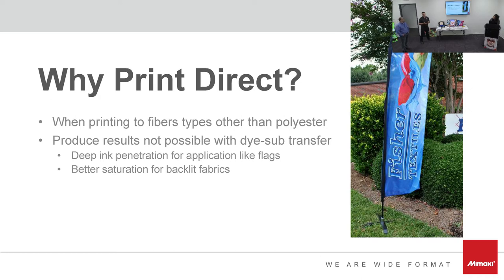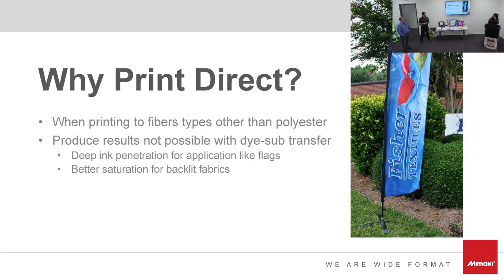All right, so everything we've talked about so far is dye sublimation. All things polyester. Polyester is a fiber type that the chemistry of dye sub inks works really well with. And so we can get away with printing on the paper and then heat transferring to fabric, which is nice because it's a little bit more of a simple, straightforward printer to have just a paper printer versus one that can handle printing on fabric directly.